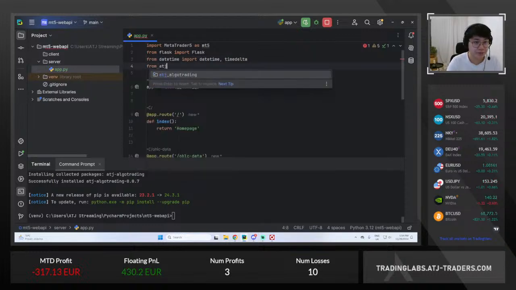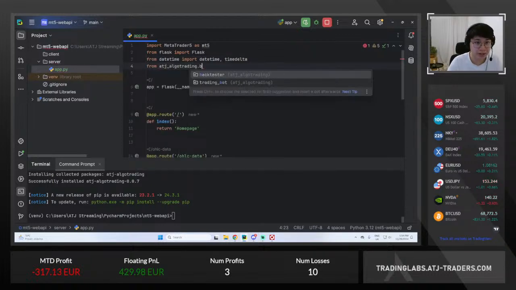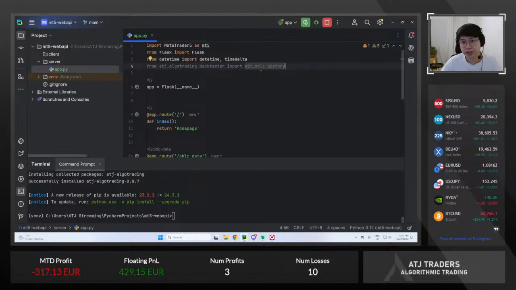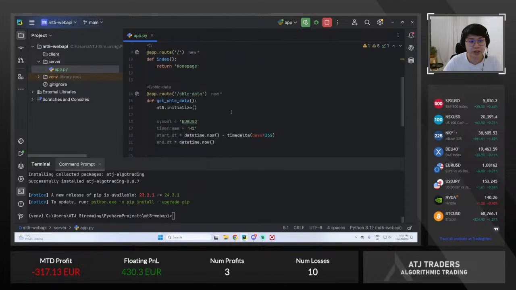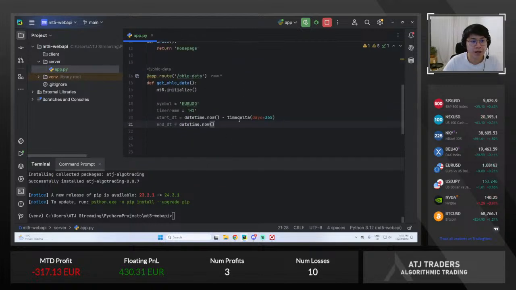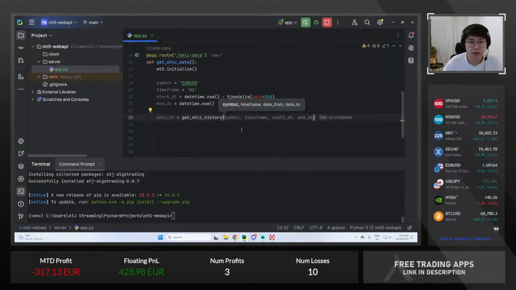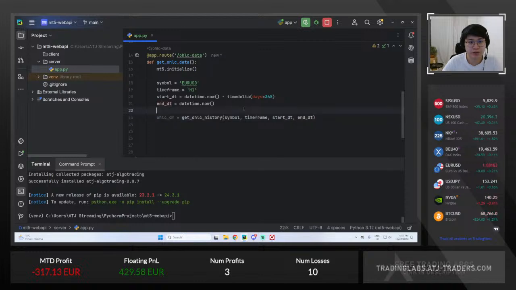So from ATJ algo trading.backtester import get OHLC history. We can just use this very simple function to get the OHLC history. Here the OHLC data frame is equal to get OHLC history, and I can specify the symbol, time frame, starting time and so on.